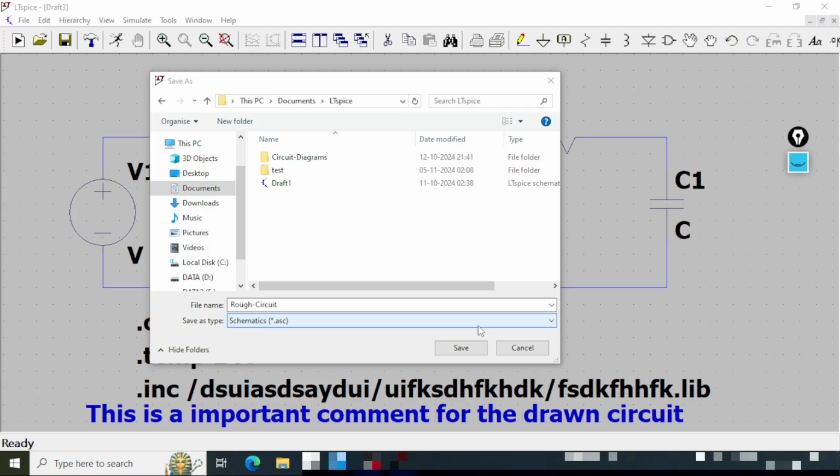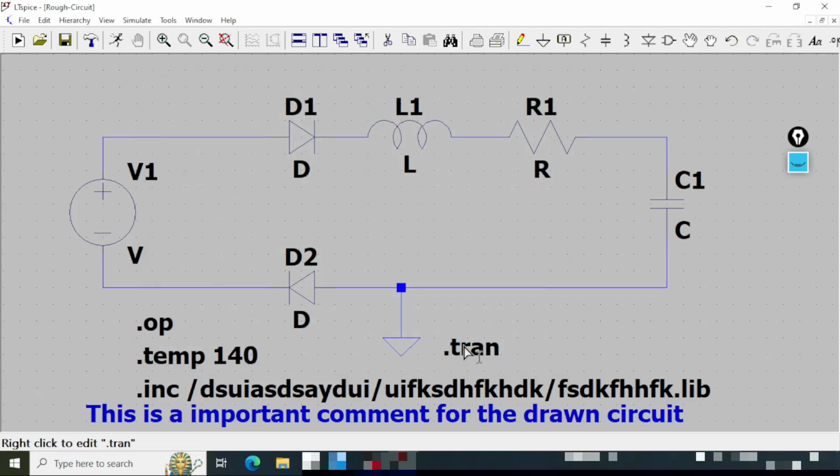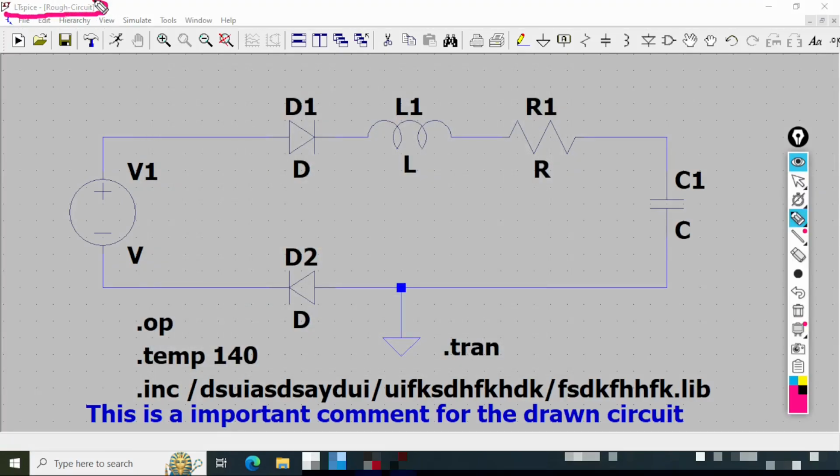Clear the screen, and in case you want to view what the options are, there's only one option here. Let me save it as rough circuit, and automatically the extension .asc will be appended to this name. Now you can see the file has been saved with a proper name here. The rough circuit is coming here. This way you have to save your individual designs with a proper name. Otherwise, it will save as draft 1, draft 2 and draft 3, and later you cannot find them. That's the basic thing you should learn.